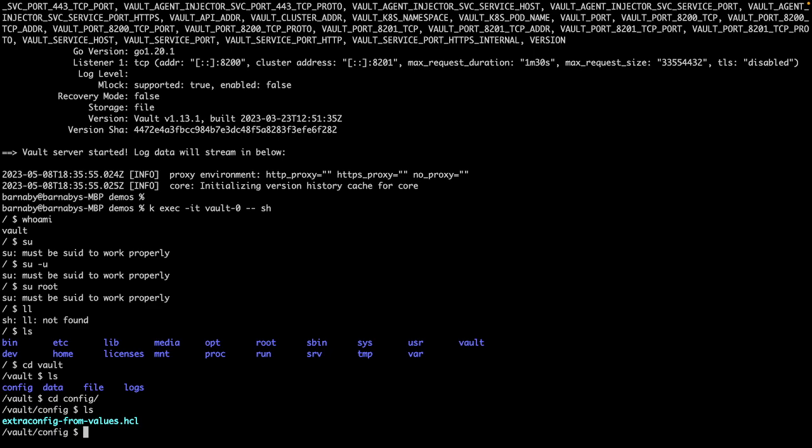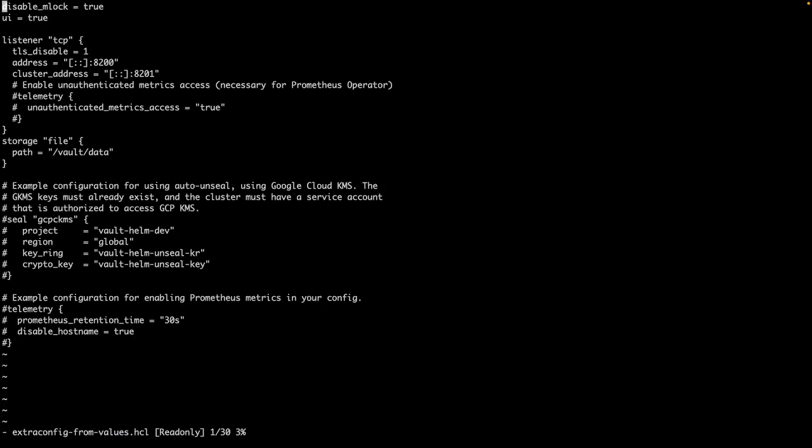Extra config from values. I forget you can't auto tab in sh. Storage file. Oh, so that's different to the YAMLs.